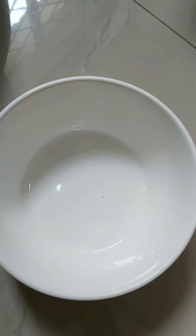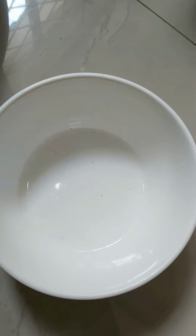I promised you that I was going to make a video of the world's most effective stretch mark oil, so that's what we'll be doing today. Sorry, I won't be showing my face. I'll just show you all the items we need for this effective stretch mark oil.